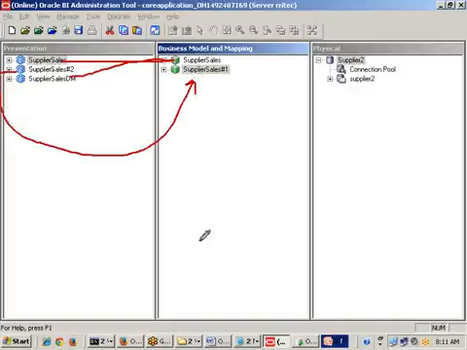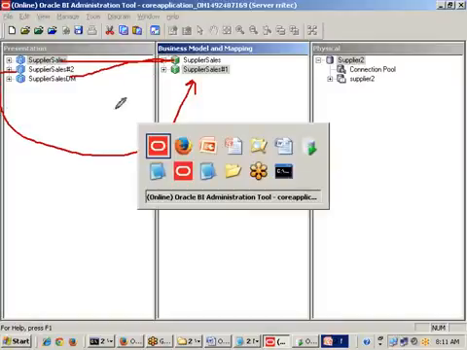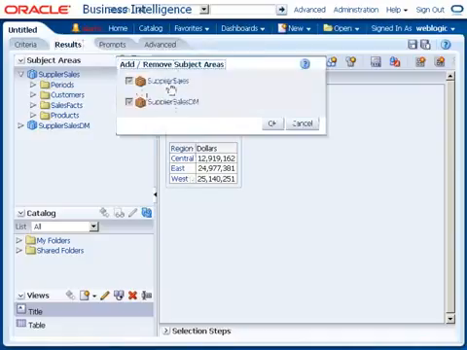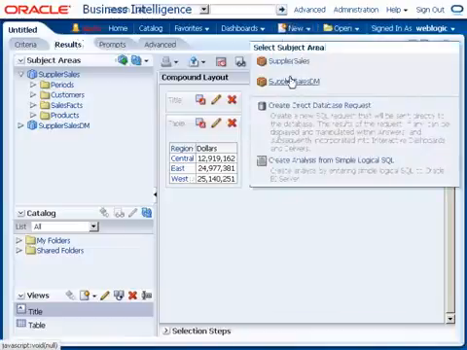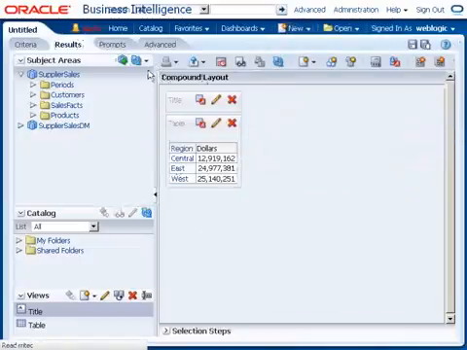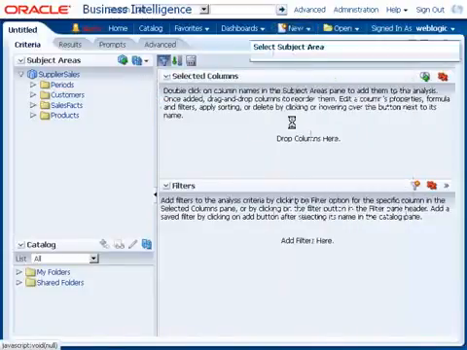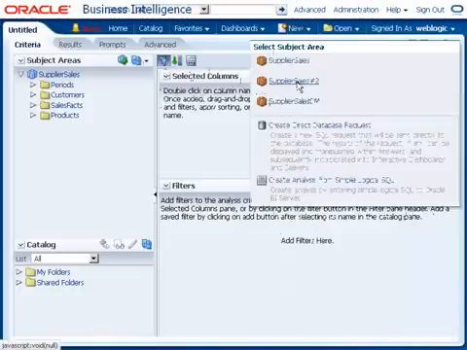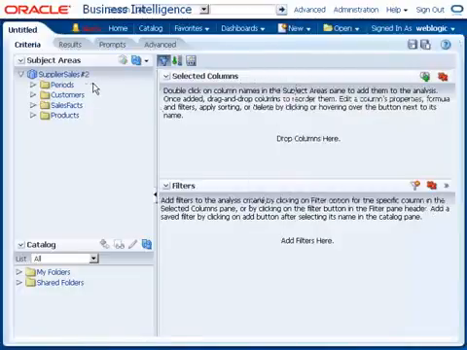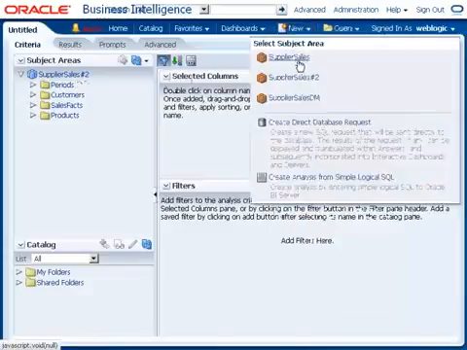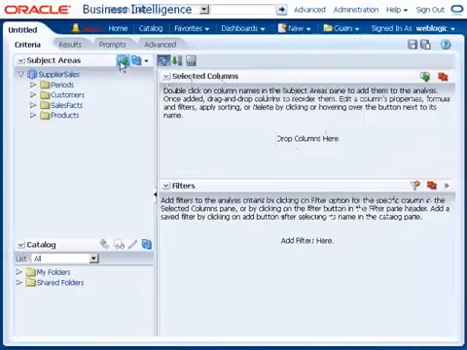The other one. If I try to add this kind of thing in the front end, is it allowing me to add it? Even though that is available here, if you go to the new analysis, it is not reloaded. Let us try to reload it. Then new analysis. Then we also have supplier sales 2 available. If you go for supplier sales 2, your plus symbol is enabled or disabled, sir? Why? Because from this business model, this is the only subject area available. And if you go for the new analysis supplier sales, then the plus symbol is enabled.